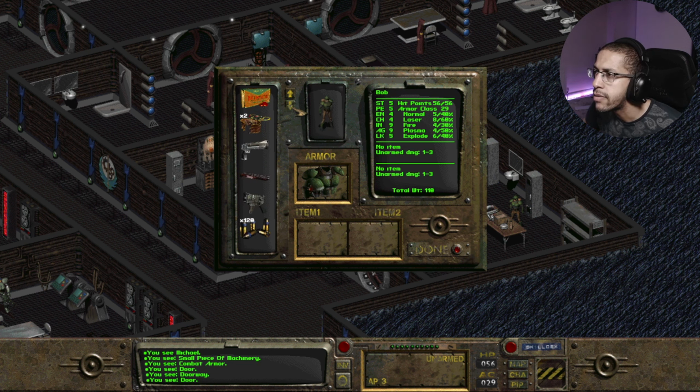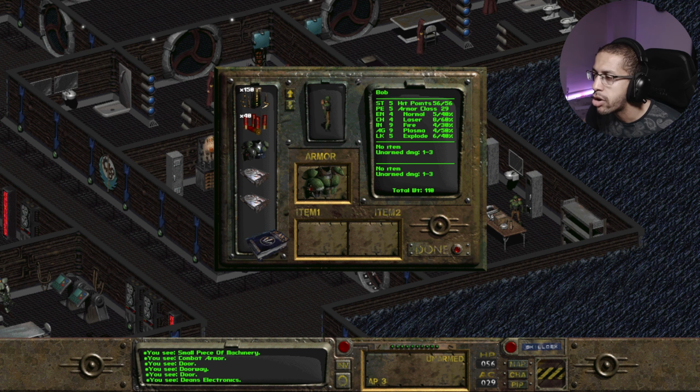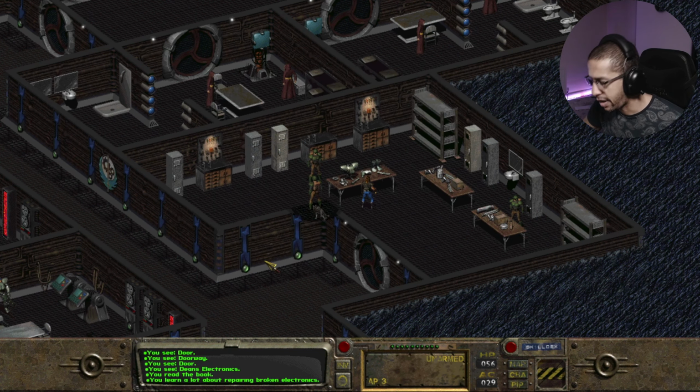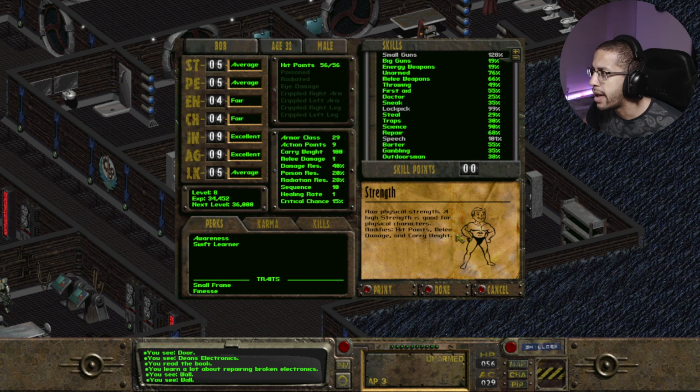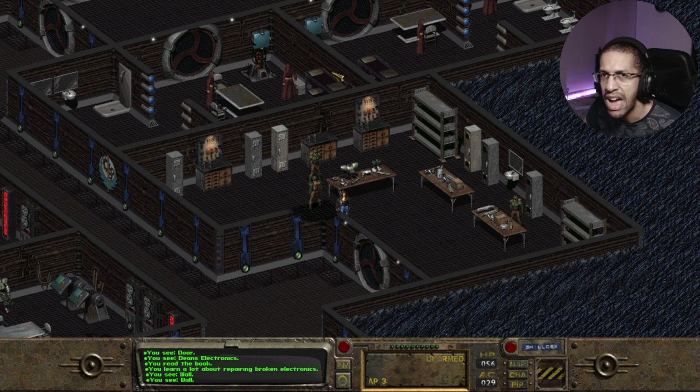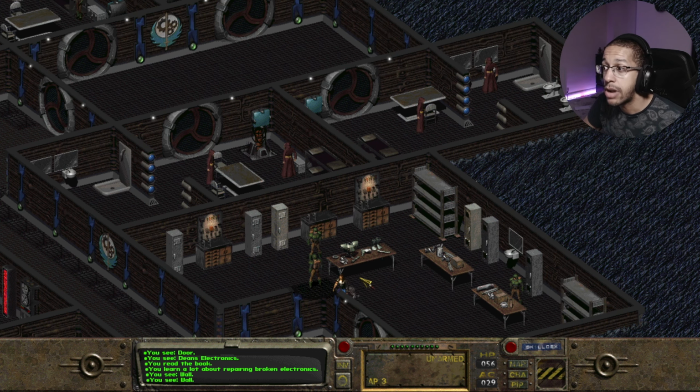Oh my god, manual? What manual have you given me here? Oh, Dean's Electronics. Oh, we'll take that. Even more repair skill. Perfect. You'll learn even more about repair. What's my repair skill now? It was 60-something. 68%. I think it was 65. Not giving us the right lot, has it? But anyway, look, every little helps.